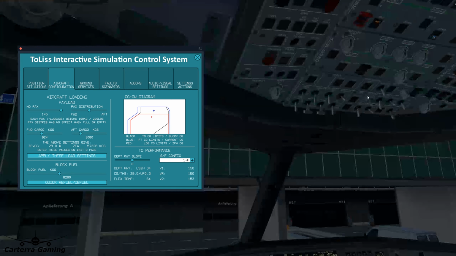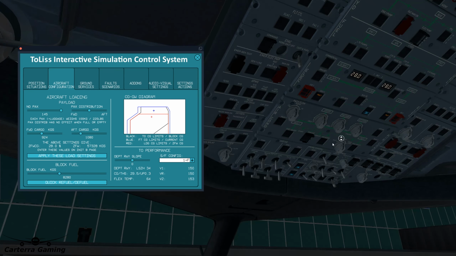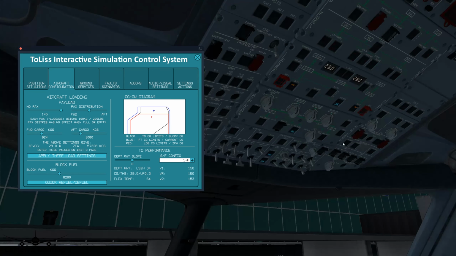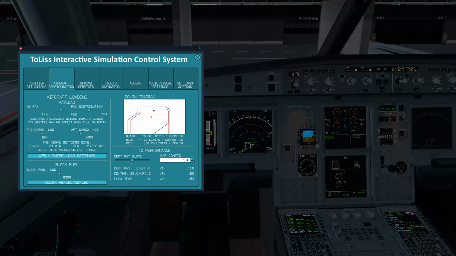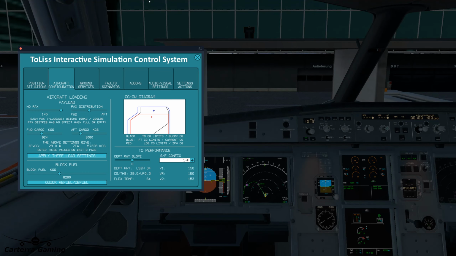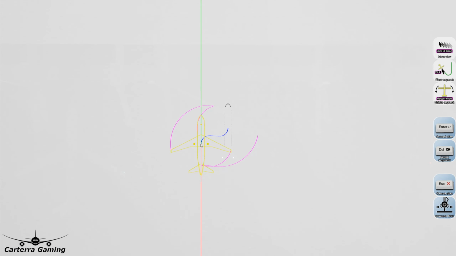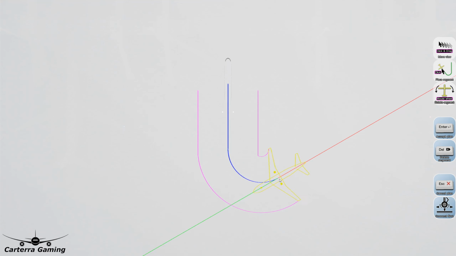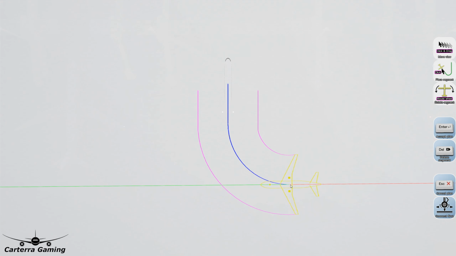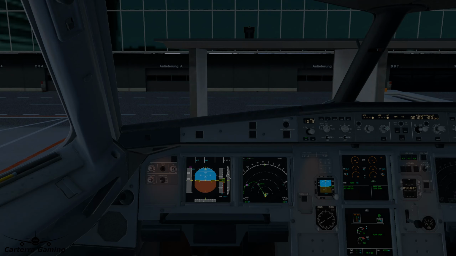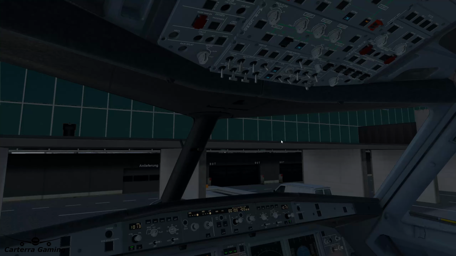And we will start the APU. Tell our passengers to sit down. We'll take APU bleed. And we will go ahead and tell better pushback which direction we need to push back. And it is, oh my goodness, it is not loving the fog. I'm just going to kind of guess and say that'll be good. Ground to cockpit. Plan acknowledged. Call me through the menu when you're ready. We will wait on the APU.